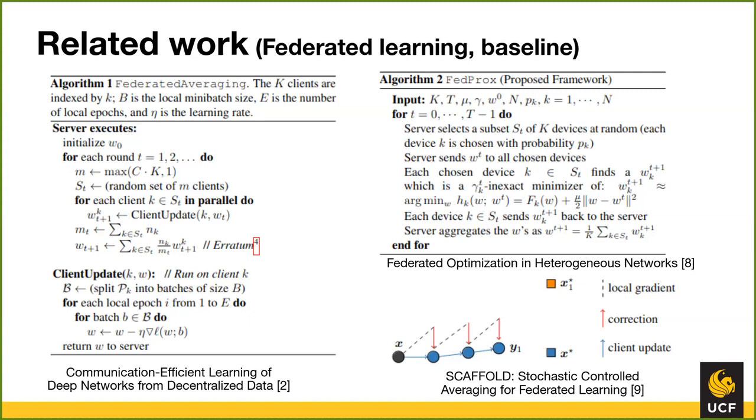So FedProx handles this by adding a proximal term to the loss function that restricts local updates to be closer to the global model, which is similar to the proposed personalization method, which keeps the personalized methods from drifting too much in this work.